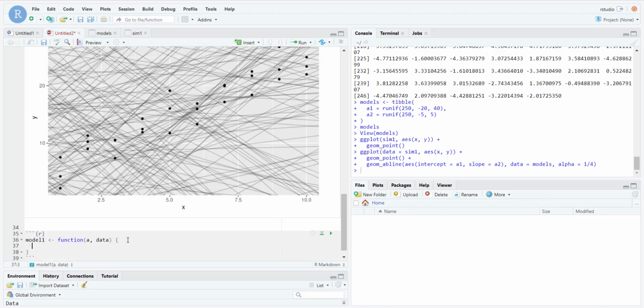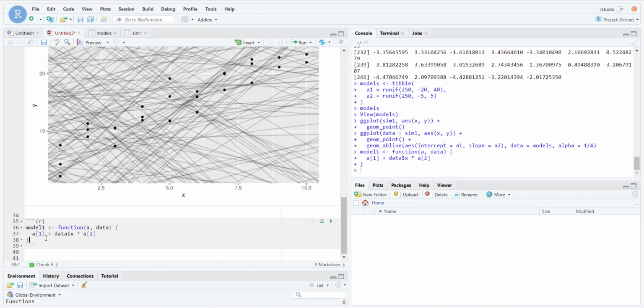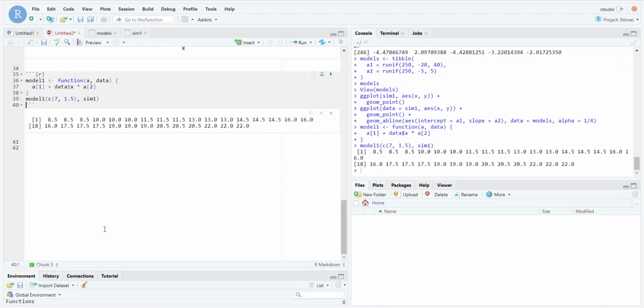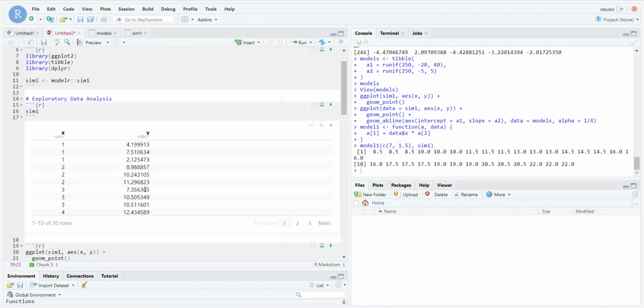So remember, a linear function or a linear line is described by this function. So let me explain what's going on here. So this is a function, right? And let me actually give you an example of using this function so it makes more sense. So this is just something we're creating to make it easier for us to find the fitted model. So now what's happening here is our simulated data, right? Our actual data set consists of two rows of data. So this is the input and this is the output.